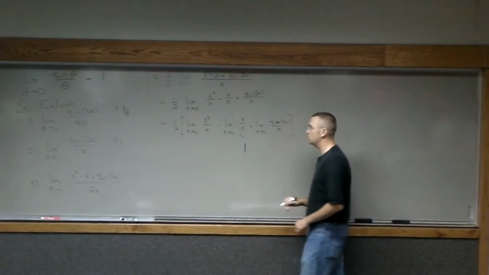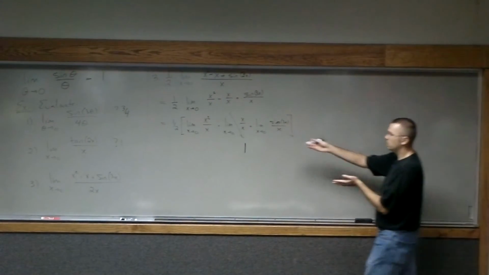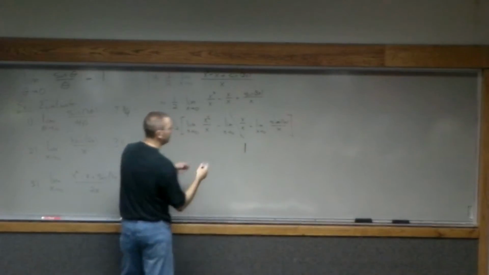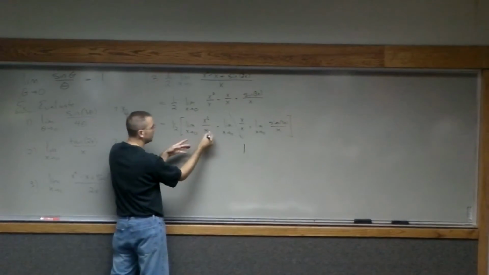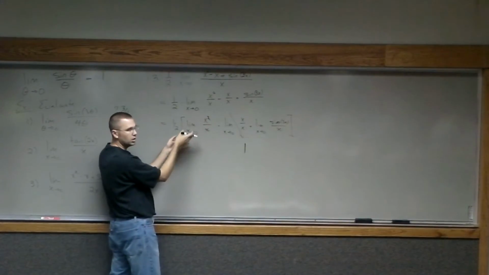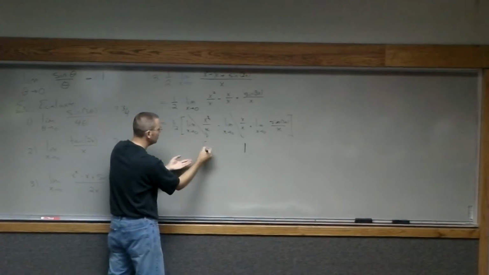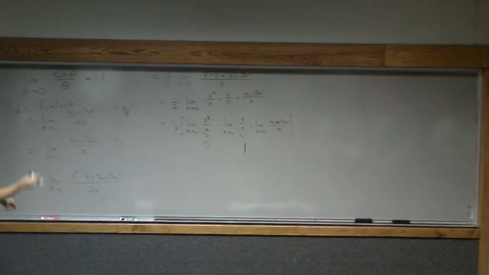What's the limit as x goes to 0 of x squared over x? Well, again, using the same idea of what we did over here, if we simplify, the x cancels out with the squared, and I'm left with the limit as x goes to 0 of x, which is 0. So this limit goes to 0. I'm breaking these down piece by piece, evaluating them as I can by simplifying.